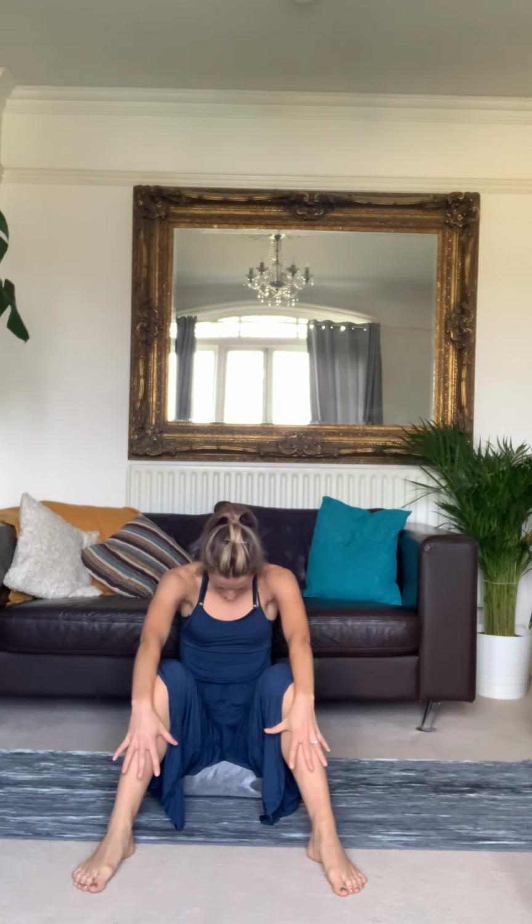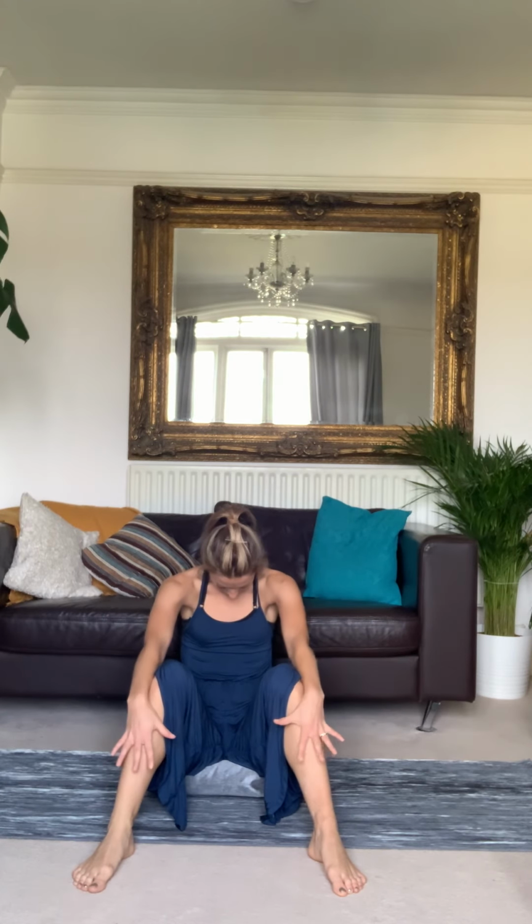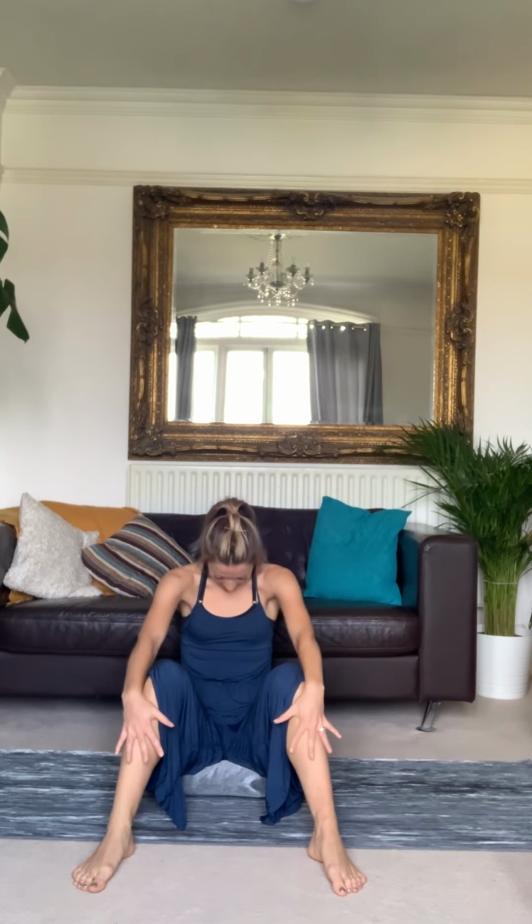Inhale forwards. And just doing this at your own breath cycle, just trying to link the full breath to the full movement. And just really feeling into each part of the stretch. Remembering you're still warming your body up. Just one more inhalation and exhalation. And then coming back to center, and we're going to come onto our knees here.